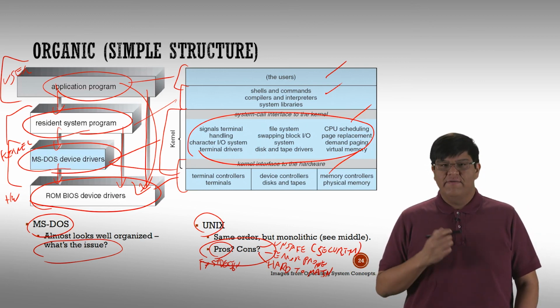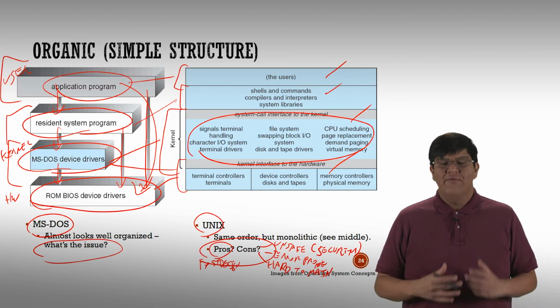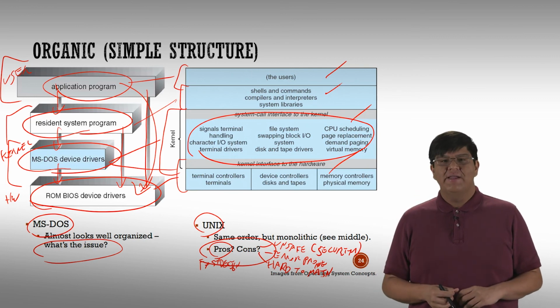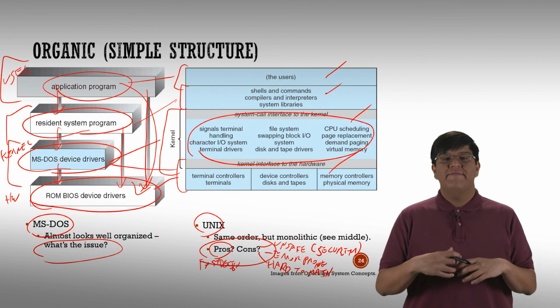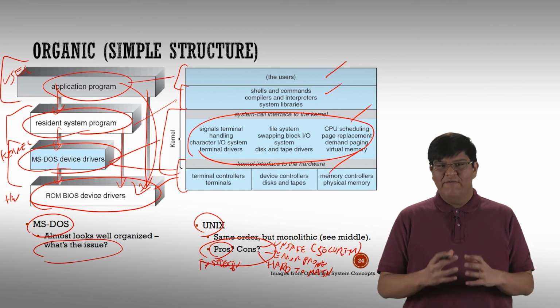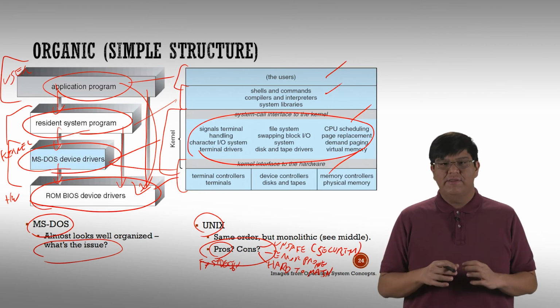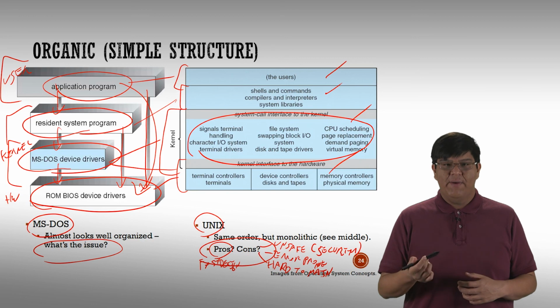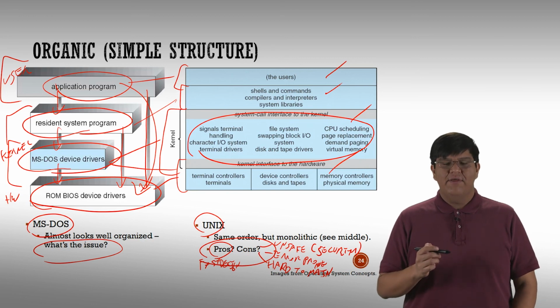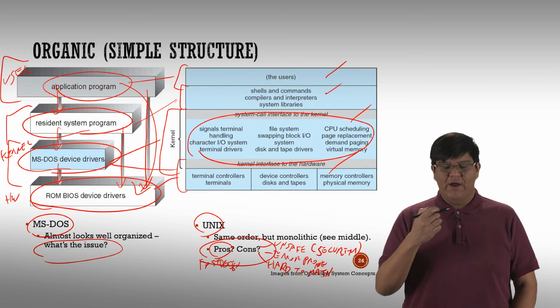So in this video, hopefully you have a little bit of a sense of what this organic design looks like. Really, there's no design per se, it's just what happens when you take an operating system and you have to just build it. You have to just make it work. So we don't have a particular pattern to follow, we're just throwing things together. In future videos, we'll look at more specific patterns. All right, so I'll see you in the next video when we'll start talking about a different type of operating system architecture.